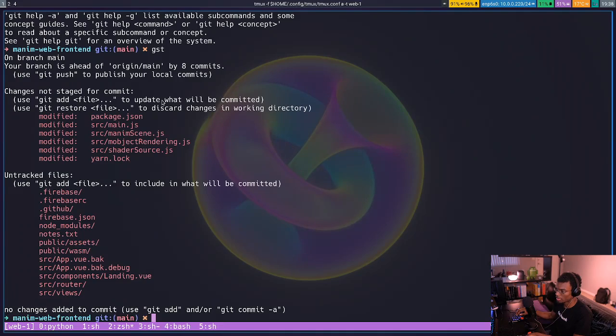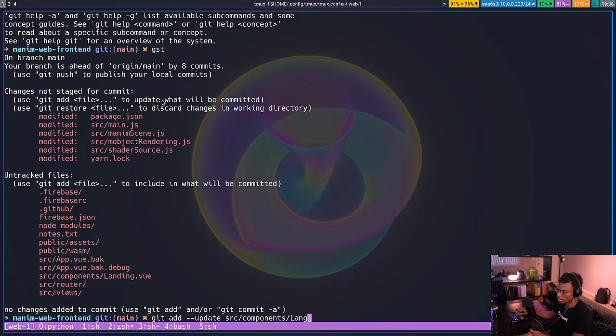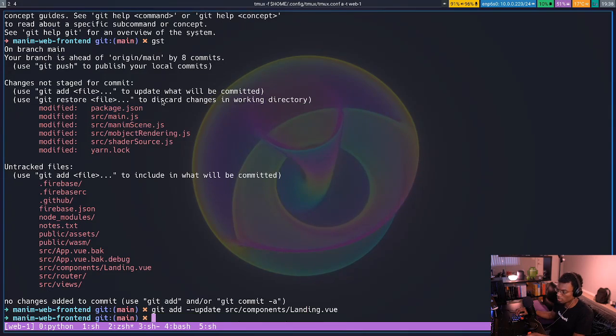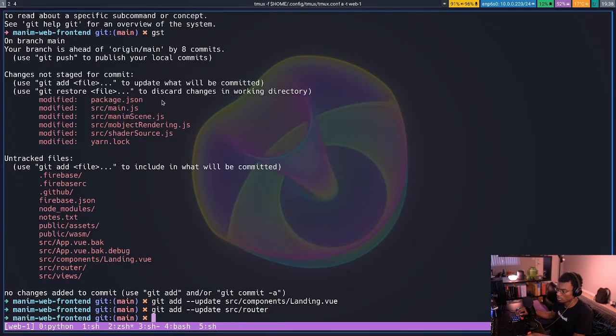I keep accidentally entering things. Source components. Landing, I need that. I need source router. And I need source views.